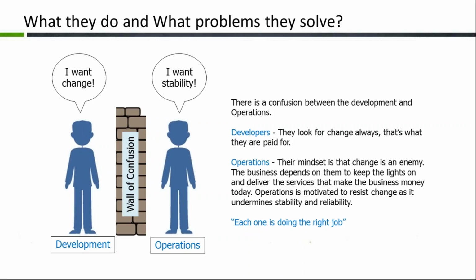Take a scenario: the same code I'm taking and putting on the production environment. There is some issue which happened in the production environment. Who will be the first guy who has to fix it? Again, the same developer, because he'll have the background. So a developer's work is done when his code moves to the production environment and it is working fine there.